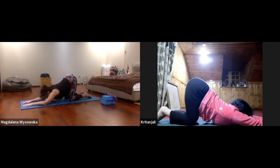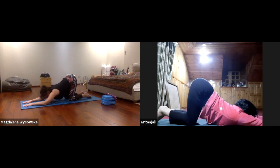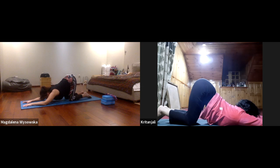Keep on stretching your upper back and hold. Breathe in and out there. Stay. For the last 5 more counts, 5, 4, 3, 2, 1. Now move back to the tabletop.